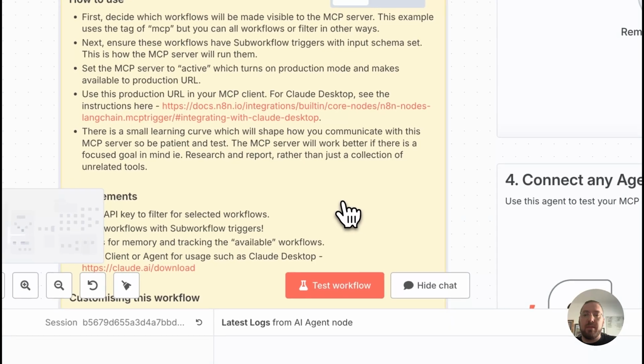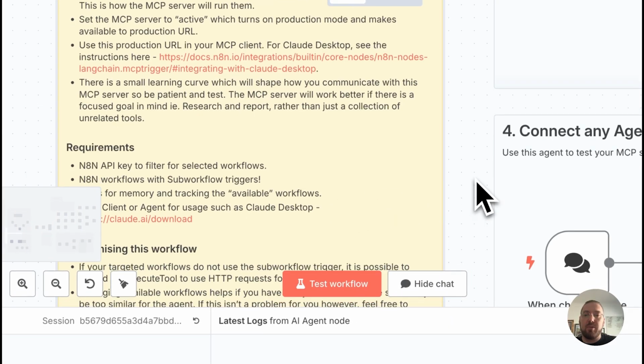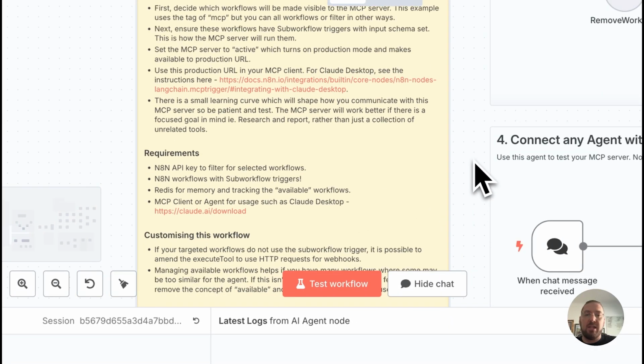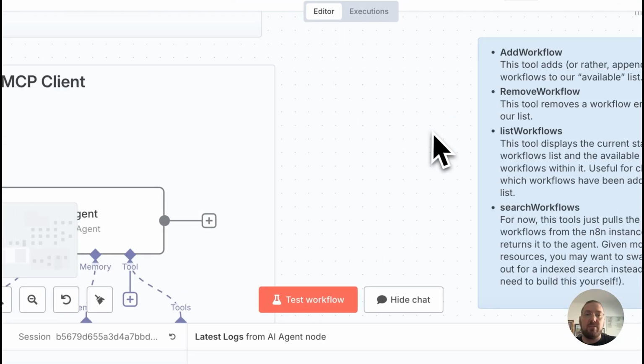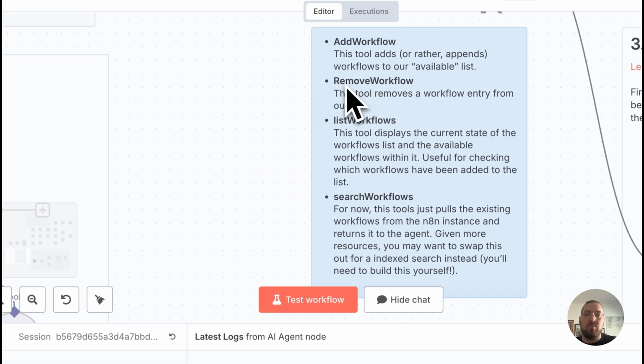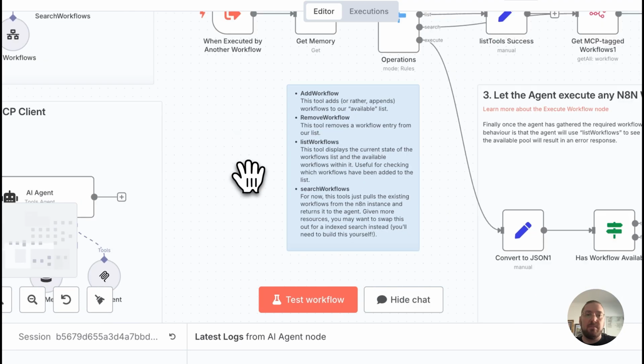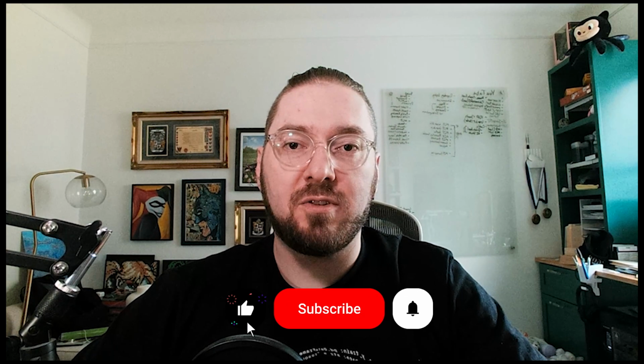Now that we have all of this put together, we can execute these workflows. We can add new workflows. We can remove workflows and search the workflows like we just did. All right, everyone, that's it for us today. What we went through is an n8n MCP server that allows you to look at your n8n workflows and execute them in both Claude and Cursor. And with that, happy nerding.